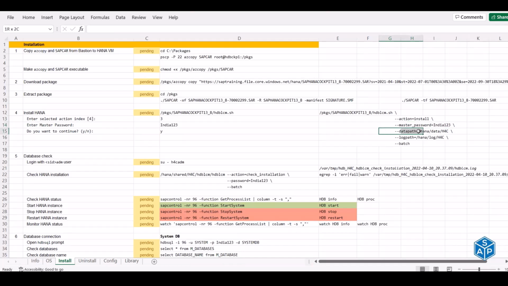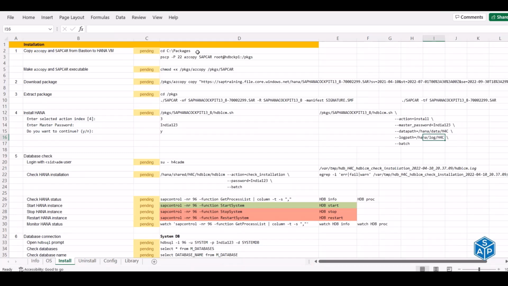Then for the data file, here you have to mention the data file location, because if you don't mention it, it will only create one location for all the HANA data, HANA shared and HANA log. That is, I think, somewhere in USR, SAP, SID and the HDB instance number. So it doesn't follow the standard file system hierarchy standard location in case of your HANA database. That is the reason I have to mention the HANA data path and the log path over here, so that it puts the HANA data files in this location and the HANA log segments in this location. So this is the difference in your installation, nothing else.